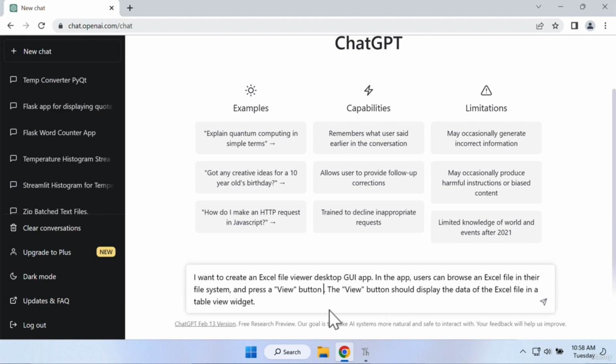You can also say a view button widget, but that's unnecessary, so you can just avoid the name widget. However, for some less popular widgets, such as a table view, you can be more explicit and say, I want a table view widget. A button, though, is very popular, so no need to say widget there.